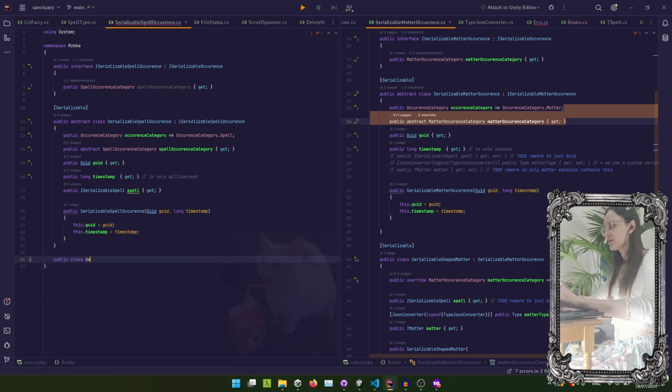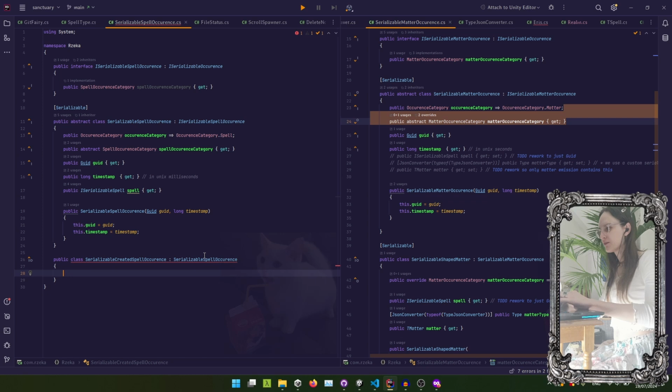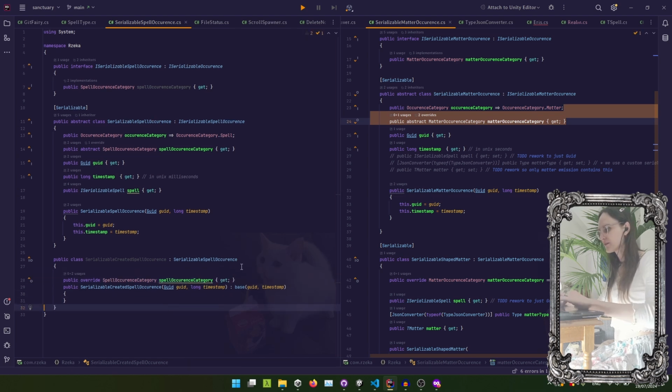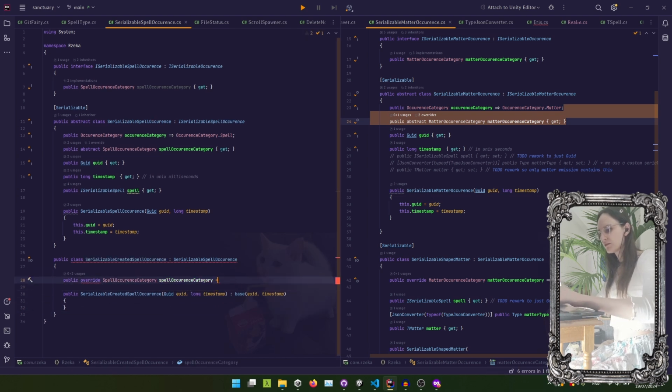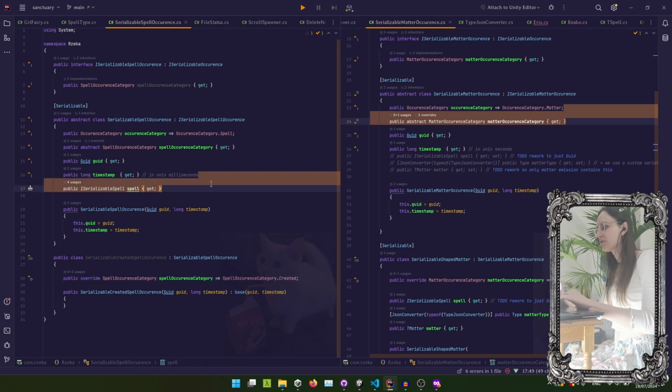Public class SerialCreatedSpellAppearance. Implement the members, and that override is going to be here, but it will still want to create it, and it actually will contain the reference to the spell.